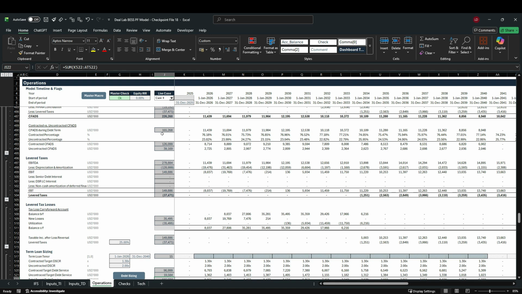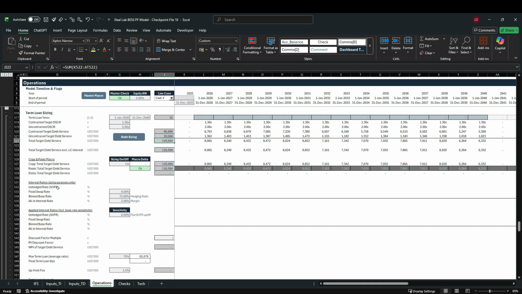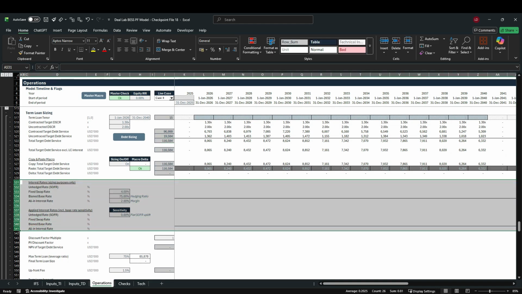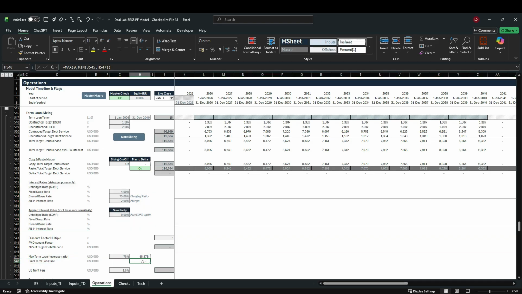And more specifically, $165.2 million during our actual debt tenor, which is only 15 years. And in the next lesson, we will pull in our interest rate assumptions down here, and then use this target debt service that we determined in this lesson to actually come up with our final term loan size in row 548.